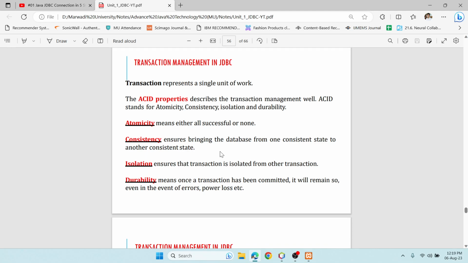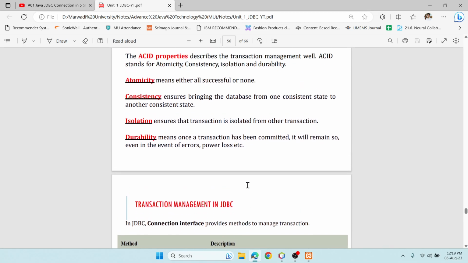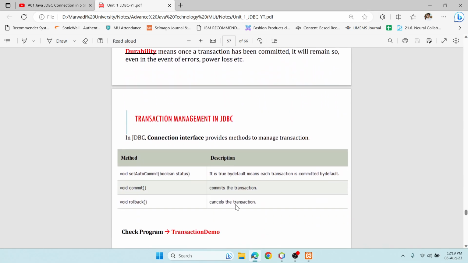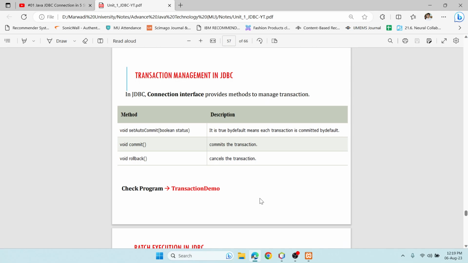Fine. So here, every database should possess these properties, that is ACID properties, we call them atomicity, consistency, isolation, and durability. If a database satisfies these properties, then we call it a good, reliable database. We have discussed these explanations in the classroom, so I'm not going deeper into this. All right. Now, I want to show you a demo on this transaction management using these 3 methods: setAutoCommit, commit, and rollback.